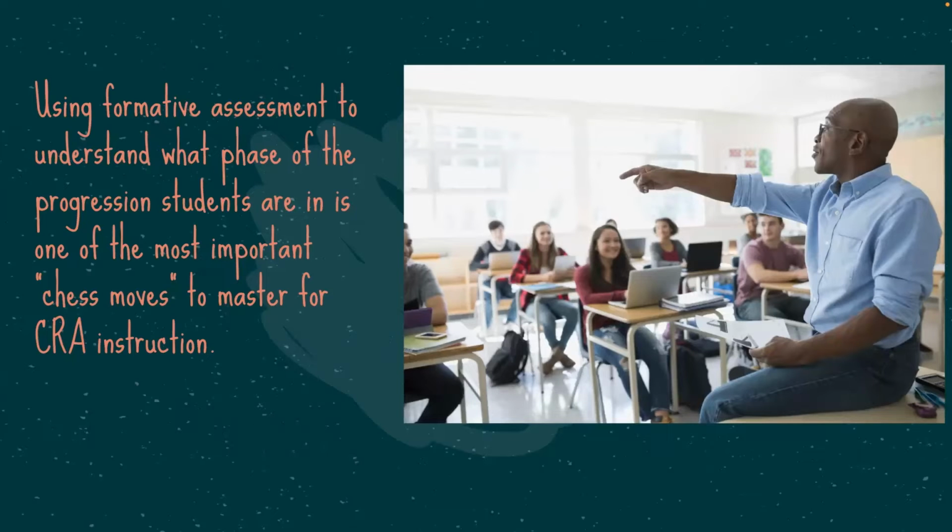Earlier, we looked at formative assessment. Using formative assessment, you can help understand what phase of the progression students are in with CRA. So by doing constant formative assessments, you'll be able to tell if your students are ready to move on from the concrete to the representational phase, or are they ready to move on from the representational phase to the abstract phase? Or do your students need to maybe have some more time in one of the earlier stages of CRA? Maybe some of your students are ready to move on and some others are not. Using formative assessments will help guide you on whether students are ready to move on or not.